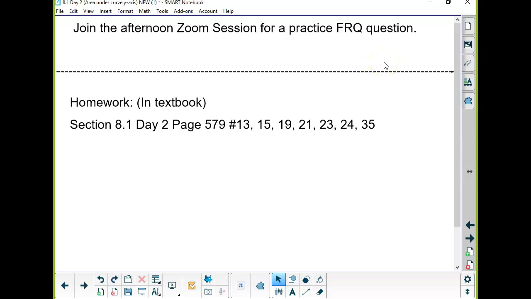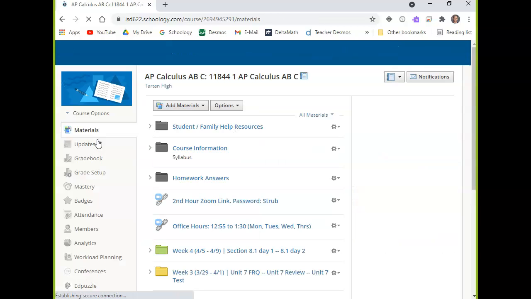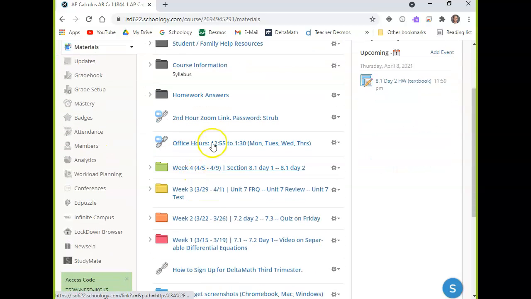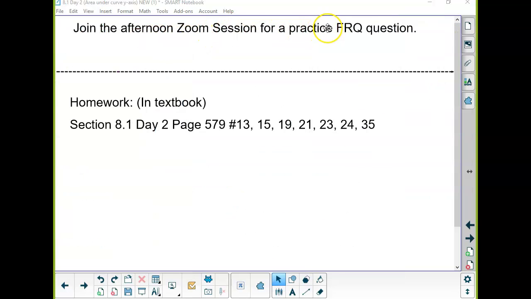Those of you who are on Zoom, if you would like to have the same opportunity, I'm going to just have it up here on the board, and you'll be able to just work through it, give yourself 15 minutes, and then correct it. So what that means is you just have to keep in mind our schedule here. We are back in the afternoon at 12:55. So students who are interested, you can attend my office hour link and then just show up, and I'll have that link up there. I cannot post because the free response question we're doing, it's a secure question. I cannot post a video of it.